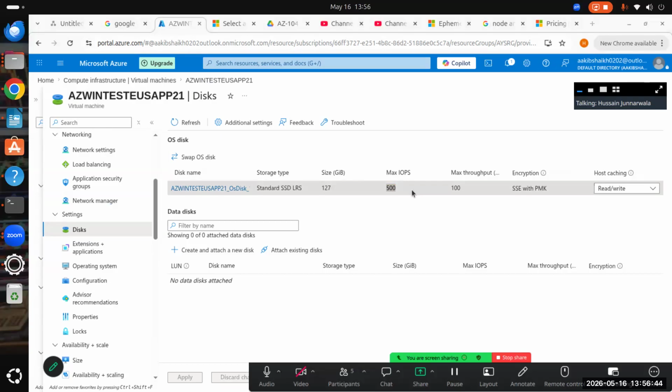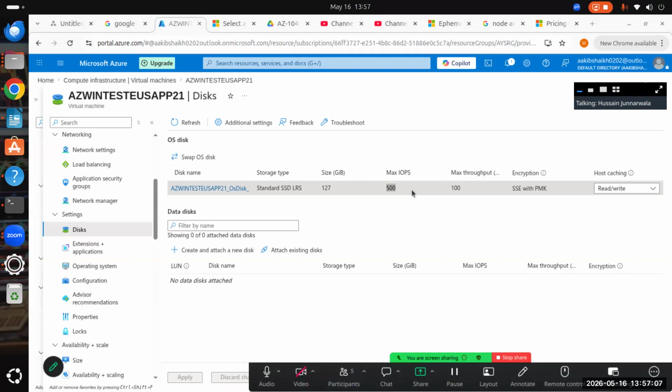Let's say, for example, I wanted to host a SQL database server. A SQL database has rows, columns, tables, many things, right? And if we are hosting an e-commerce website, people are buying, people are purchasing.